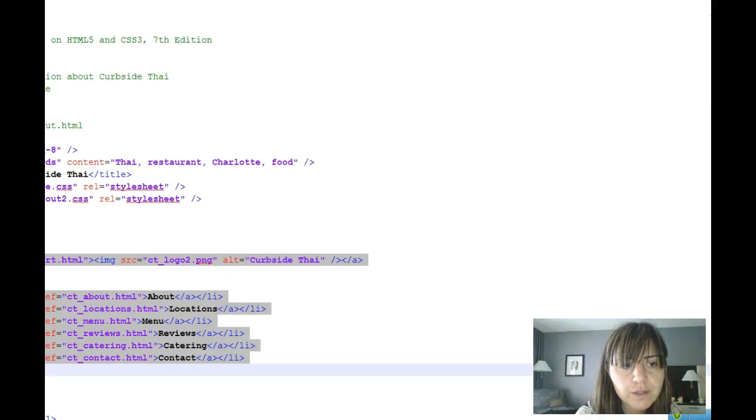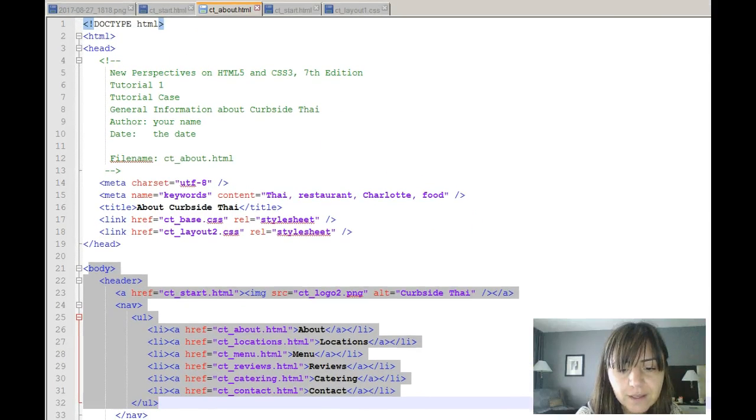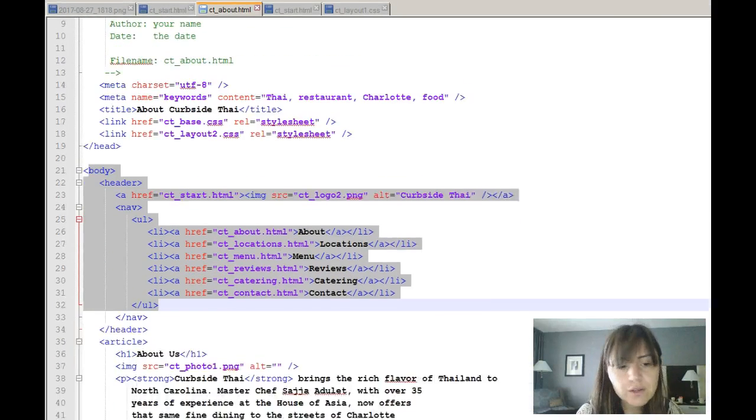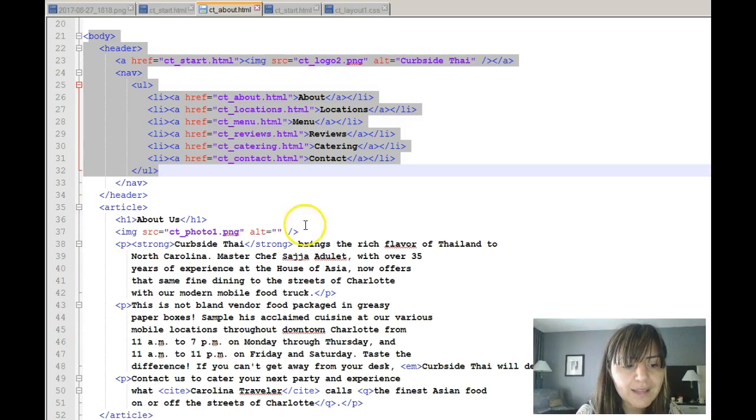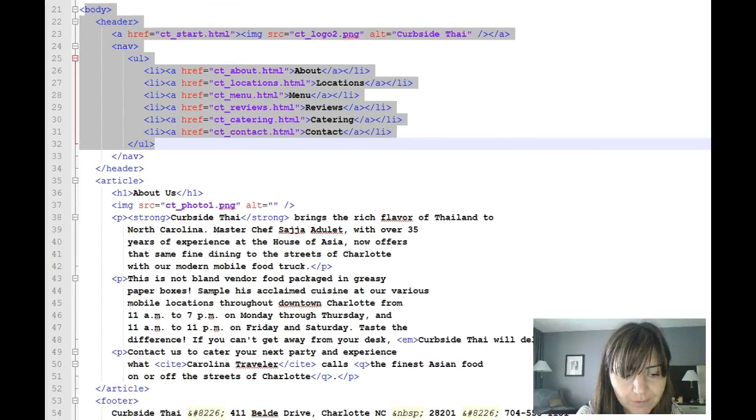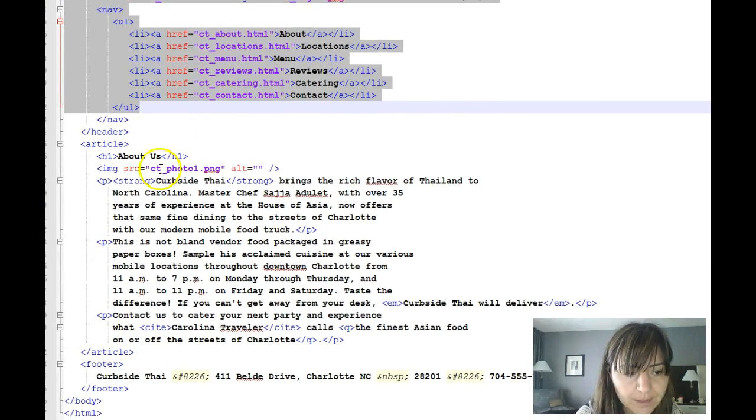I don't want you guys to copy exactly this whole thing, but I'm going to show you quickly so you will see what I'm talking about. You are going to add these things into it, based on what you have learned in this tutorial. You're going to add this content, and you're going to have paragraphs, of course, and then maybe the quotation in there, and then the footer in there, and that's it. Maybe the footer, I didn't cover in the PowerPoint. You can look at it in the book.